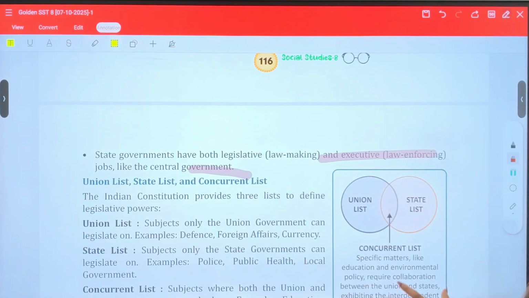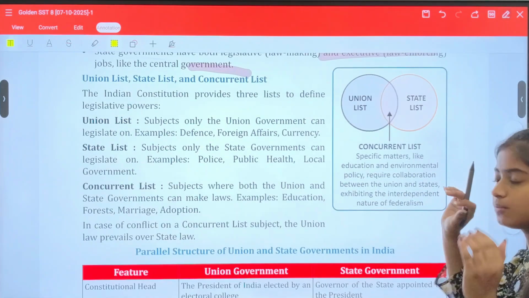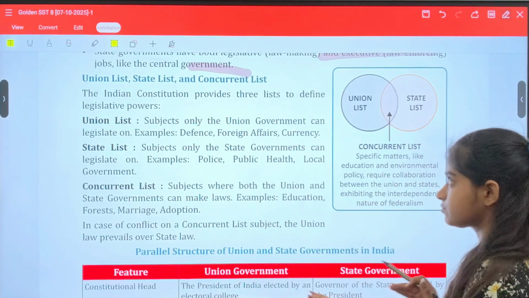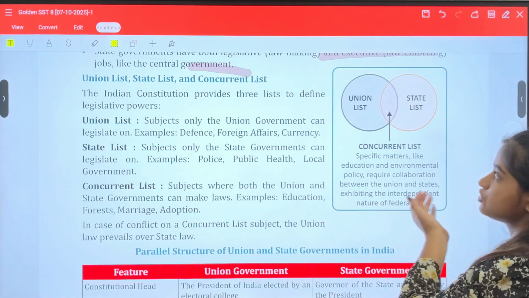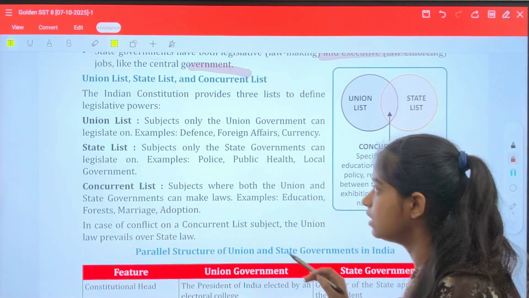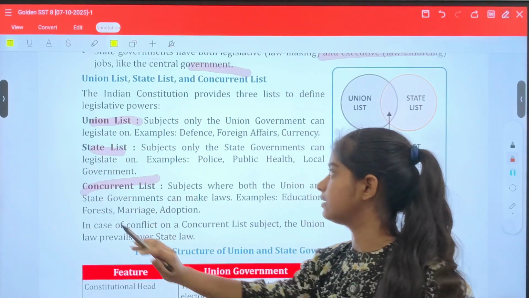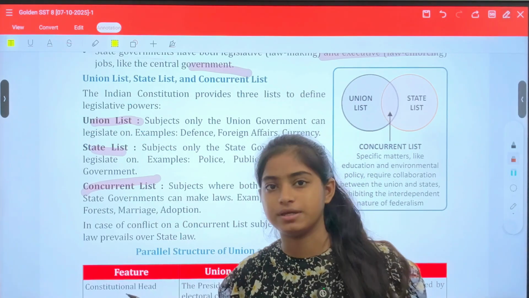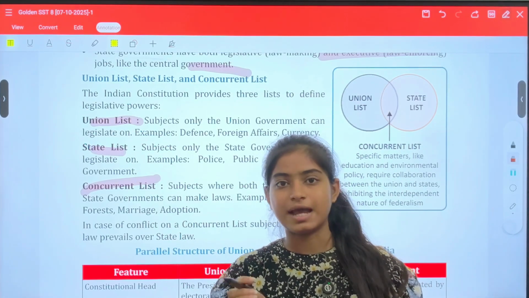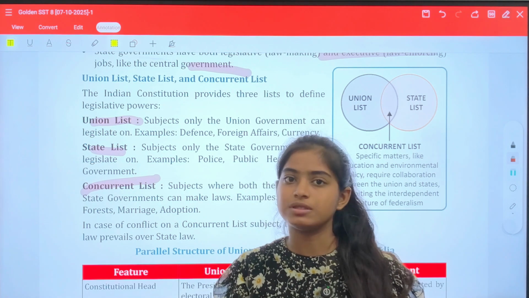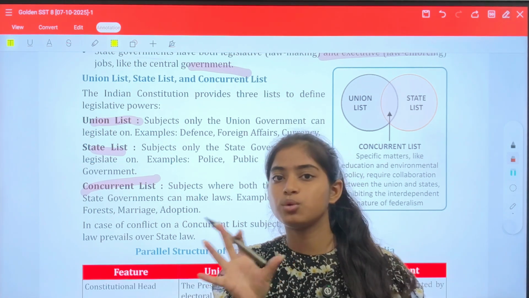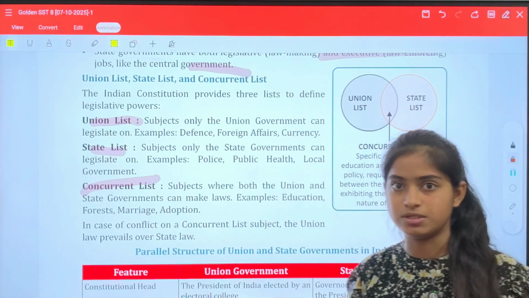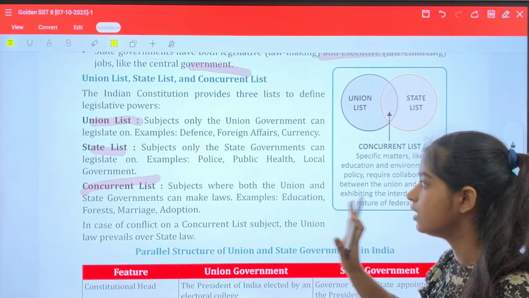Okay, so the union list, state list and concurrent list we are talking about. What they are showing is that powers are divided both horizontally and vertically. So the Indian constitution provided three lists to define legislative powers: first is the union list, then the state list and the concurrent list. Okay, this is designed so that we are able to ensure on what factors people have to take care. For example, in your class, the teacher decides that this particular group will work on this and that group will work on that, so that no kind of disputes happen and everyone has their own jobs and has to take care of those responsibilities and is not able to interfere with each other. This is the same funda here.